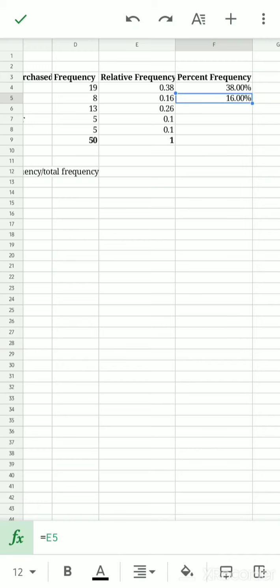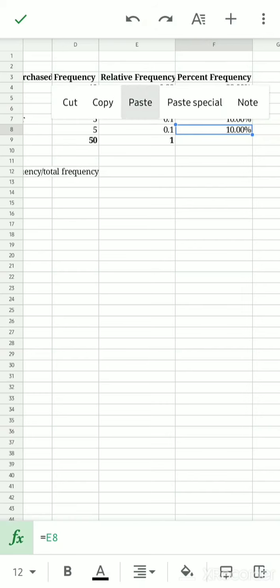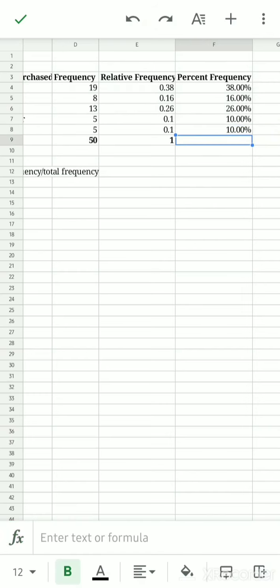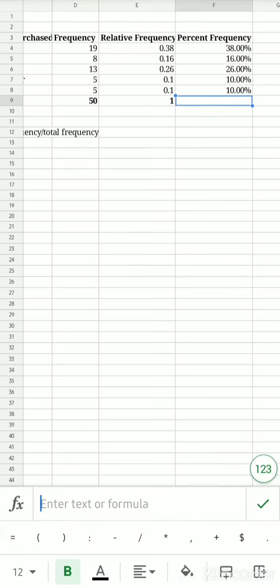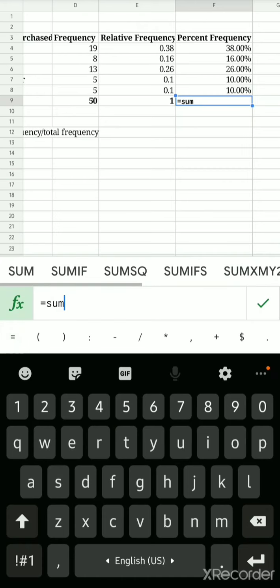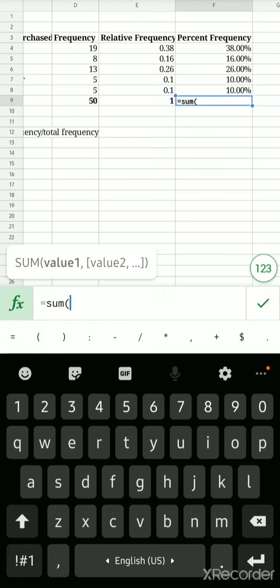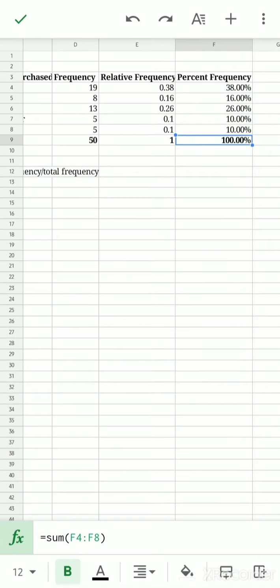So if you do that for all the other values, let's copy and paste first. You can just simply copy and paste. So if you sum the percent frequency, obviously, how much would be the sum? Can I hear you answer? The sum would obviously result to 100%.